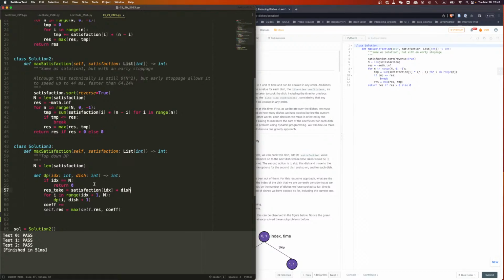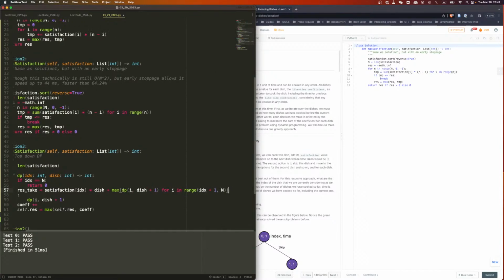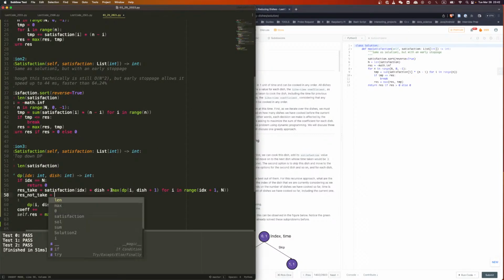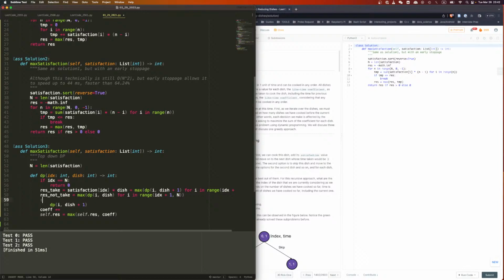And, oh, actually, no. Because I want to find a maximum among them. So it should be plus maximum for this dp i and dish plus 1. Okay, so take, and then rest not take shall equal to this, oh jeez, dish, right?